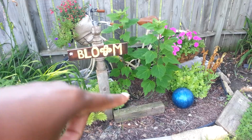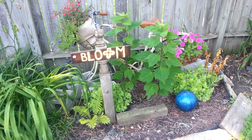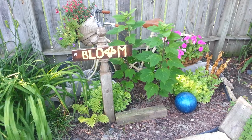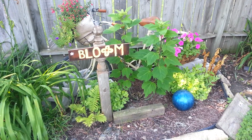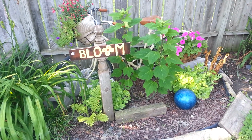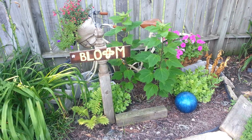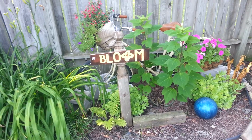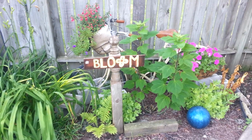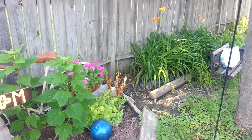Now the bowling ball may not stay here. I just put it back here. I got that bowling ball idea from Lock's Garden on YouTube. She has a gorgeous garden. If anyone is interested in seeing a gorgeous garden and looking for inspiration, I really suggest that you check out her channel. But I found a bowling ball at the Goodwill, and I just haven't decided where to put it, so I just have it sitting right there right now. But like I say, this has filled in really well. I have a lot of lilies back here, and I just transplanted them as they got too big.